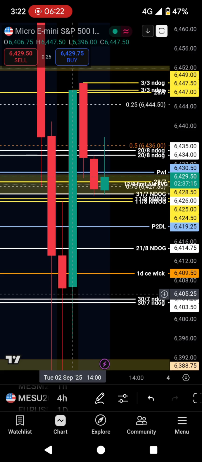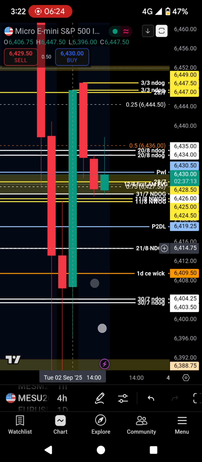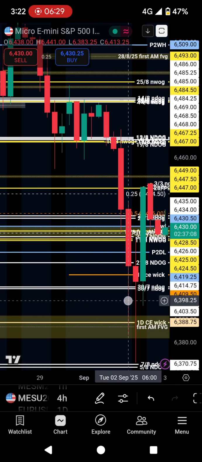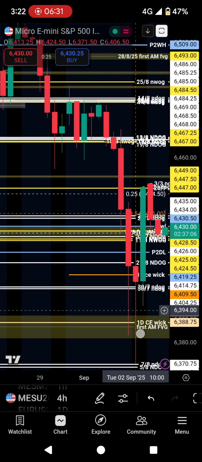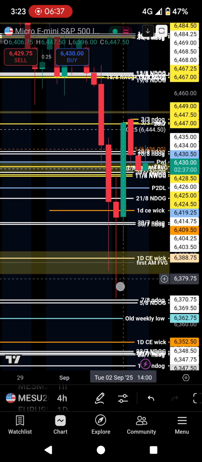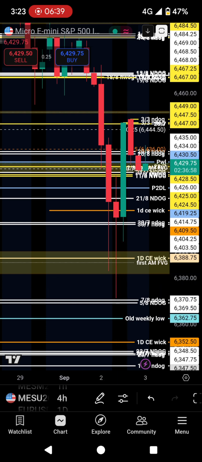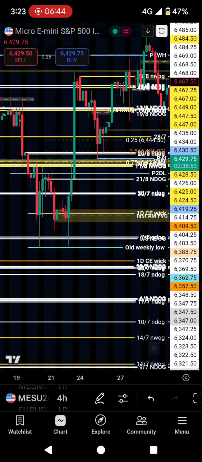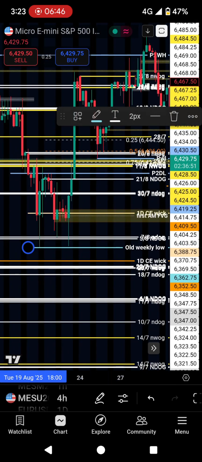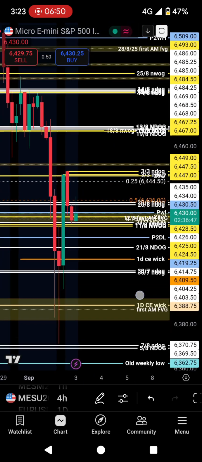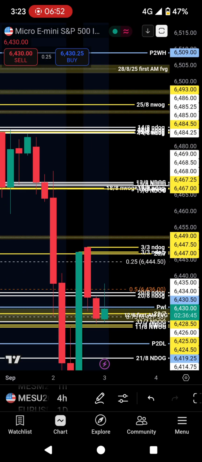So this is Tuesday, and oh, sorry, this is not Tuesday's price action. Oh yeah, it was Tuesday's price action. Yeah, the day after the holiday also, morning session, must be really careful. But now you can see we formed sell side right here at the old weekly low, you can see sell side is being engineered here beautifully. So definitely even on high time frame, and on the 4 hour chart, things are looking bearish to me.